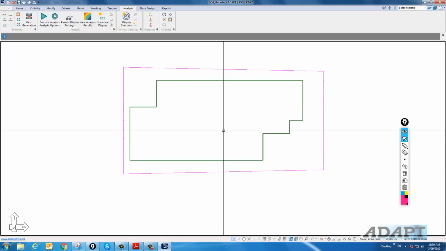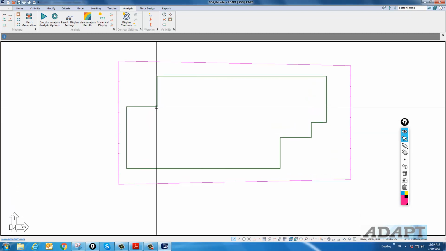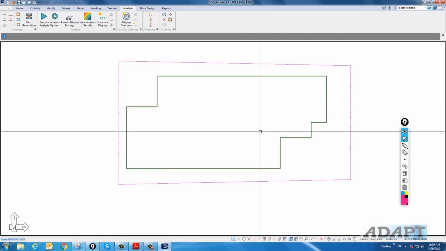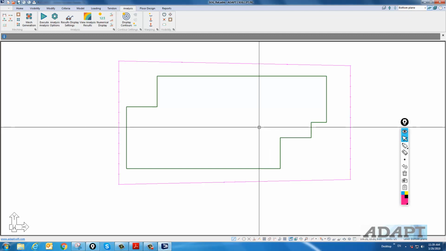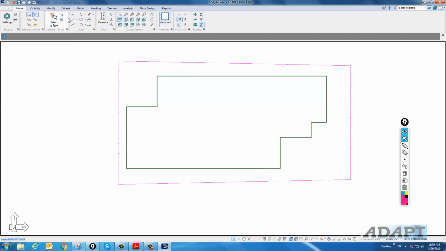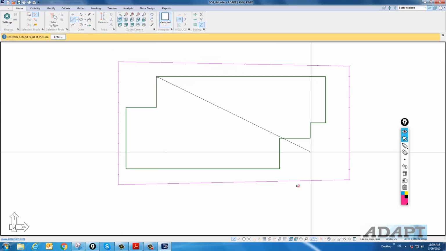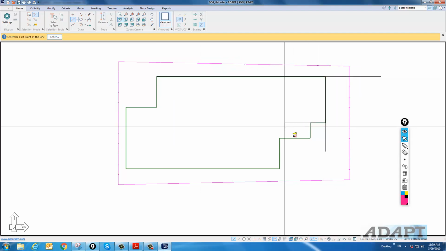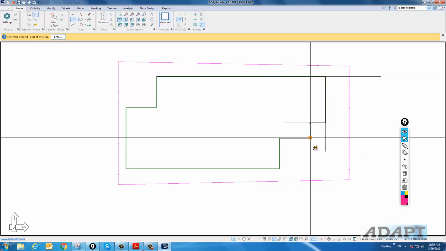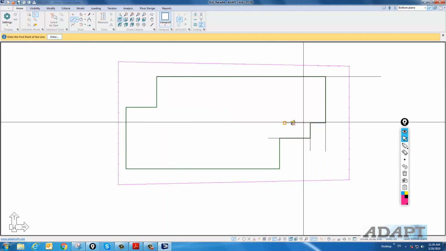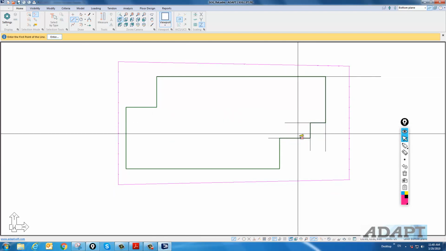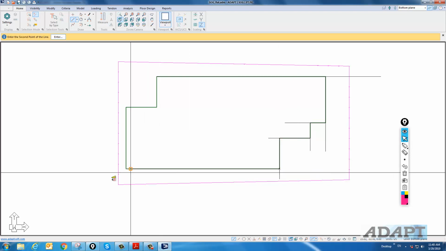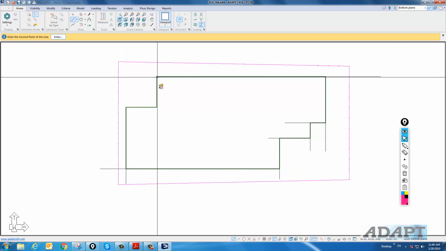We'll come back into this interface, and because we have a non-rectangular or non-square slab, this becomes a little more time-consuming in terms of how we can do this, but it requires the use of construction tools, construction lines. So I'll create a construction line. You could also import a CAD file that allows you to more rapidly import, let's say, multiple offsets of the soil spring. So I could take this shape and then offset it in AutoCAD and then import that back into ADAPT so I can just trace over. Here I'm just using construction lines, and I'll set these up.